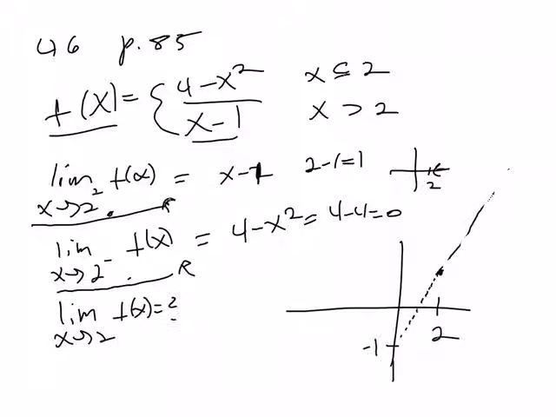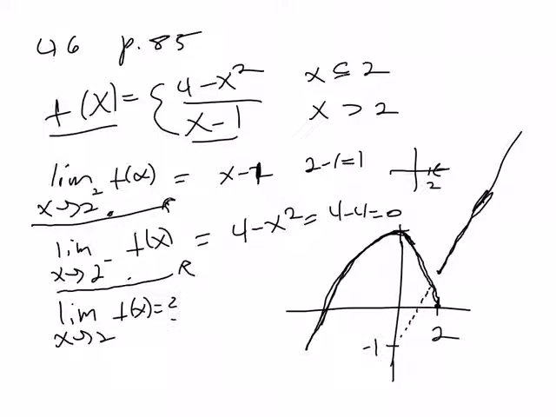Okay, here. Whatever, I'm going to erase the whole thing. So we have the dotted part, but that's not part of our line. We get up to 2, and then we just have our line. And when we are smaller than 2, our y-intercept is 4, and then we have a quadratic, so we have something like this, and we know that at 2, this hits 0 right there. So this is how our function looks. It goes like this, hits, and at 2 it jumps to 1 and continues.